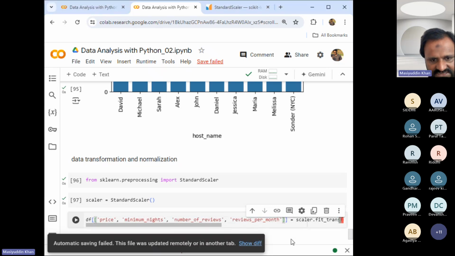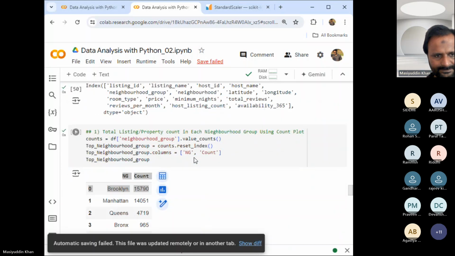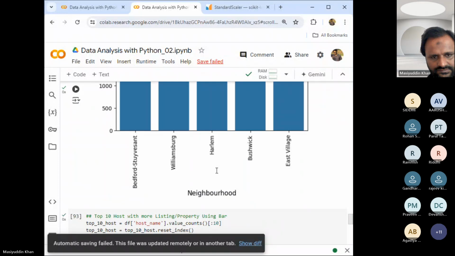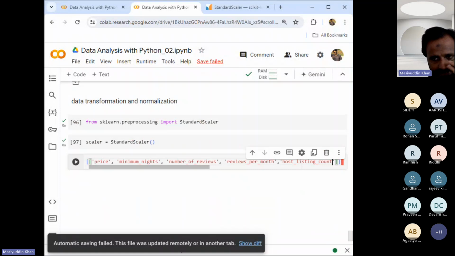I can take one more column as the host listing count, as well as the availability 365.